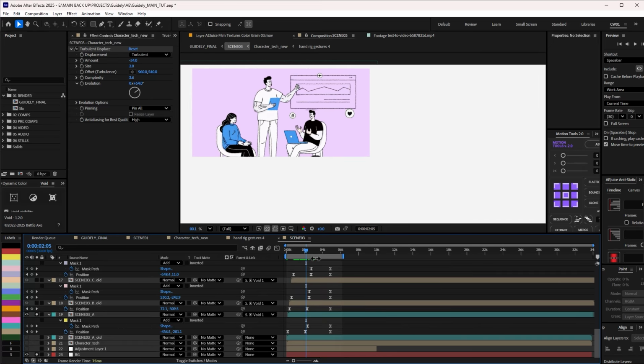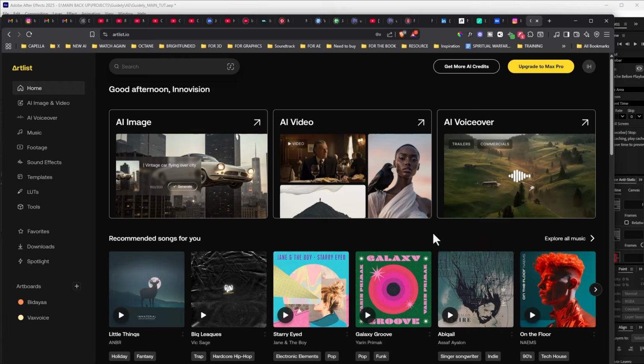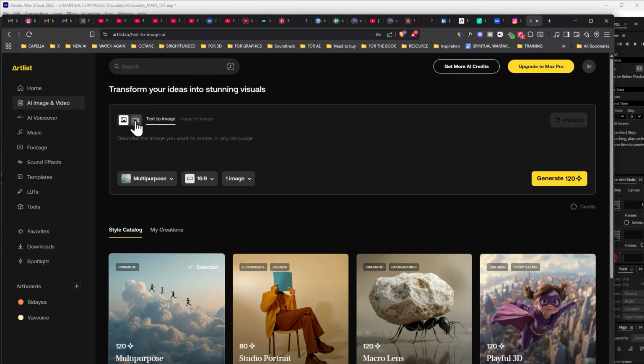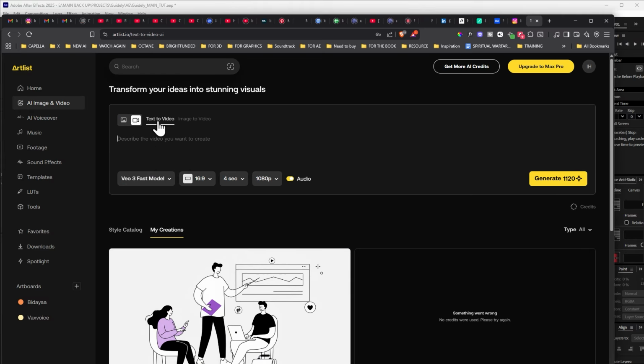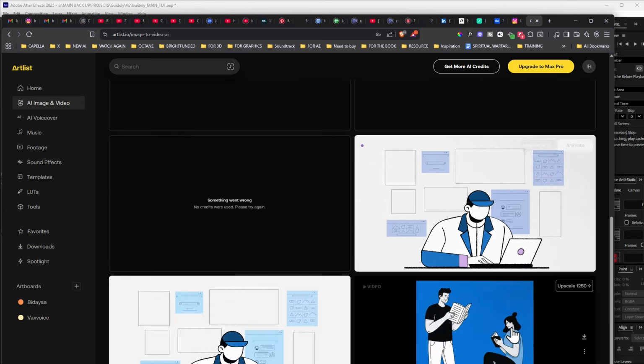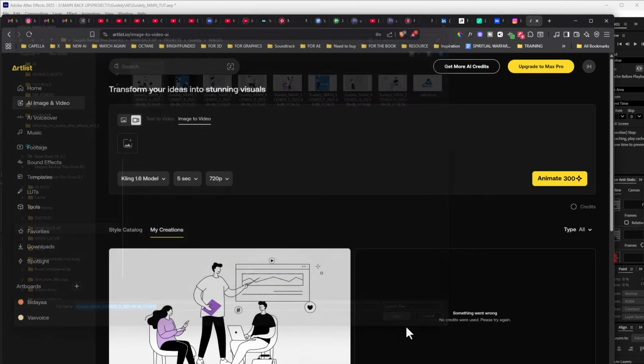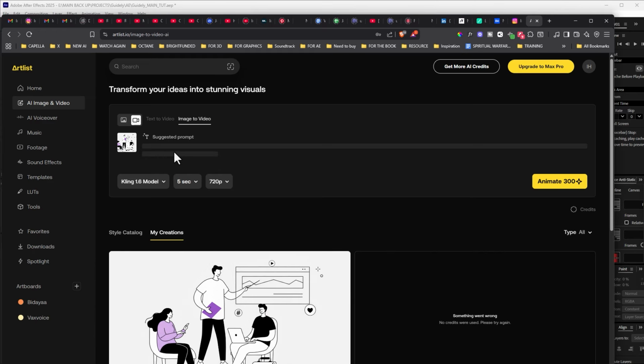And because I was so tight on timing, I actually did experiment with AI, and the result came out to be really good. And I think I went to, is it Runway, or I think I actually did this in Artlist. Let me see if I can quickly get that. So this is, I think I did it in Artlist, and I use AI image and video generation. I click on video and I click on image to video, and these are some of the generations that I've done before. Some were really good, some were not. Basically all I did was to just come here, upload the image, and then ask it to do simple animation.